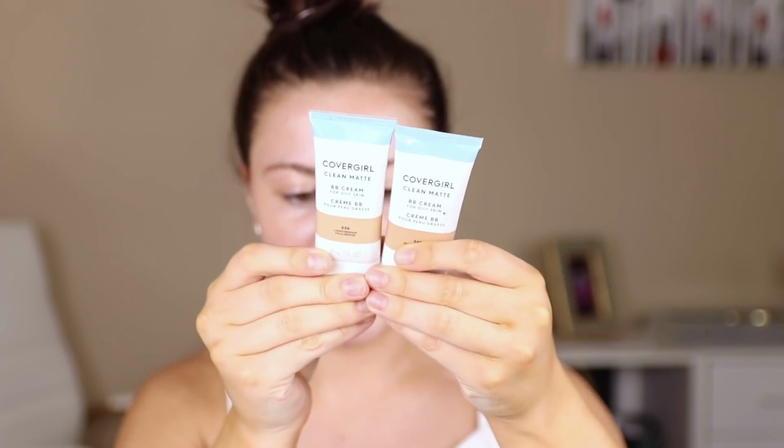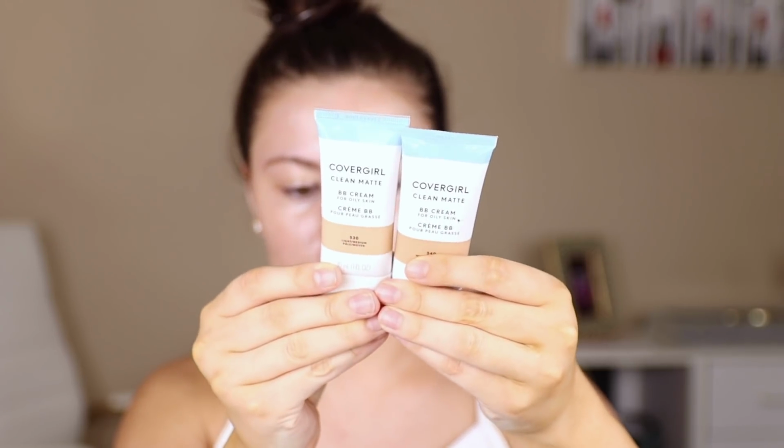Okay, and then I'm going to use the Clean Matte BB Cream from Covergirl. I have the shades light medium and medium. I'm somewhere in between them right now. Okay, so then all I do is take some in my hands and mix it around a little bit like this. And then I start with one hand, and I just kind of start going around the face. We want like a really nice, natural, lightweight look. And this is so nice because, again, it keeps my oils at bay pretty well throughout the day, and then it just looks like skin, which is my favorite.